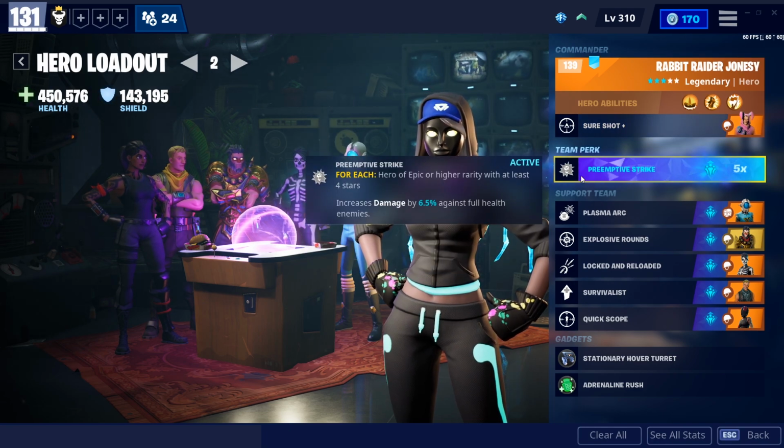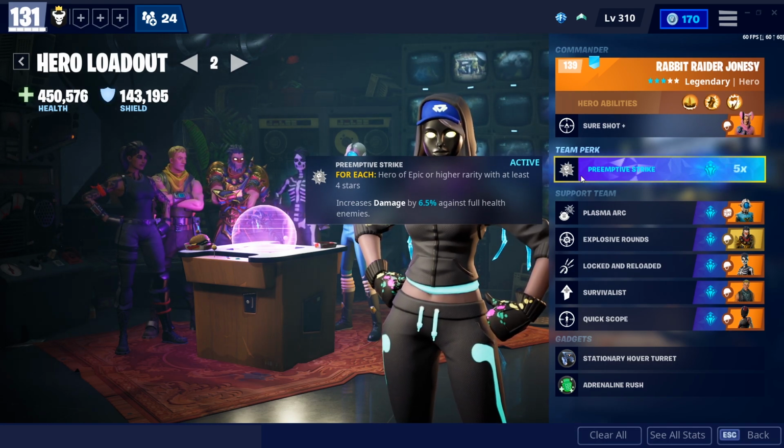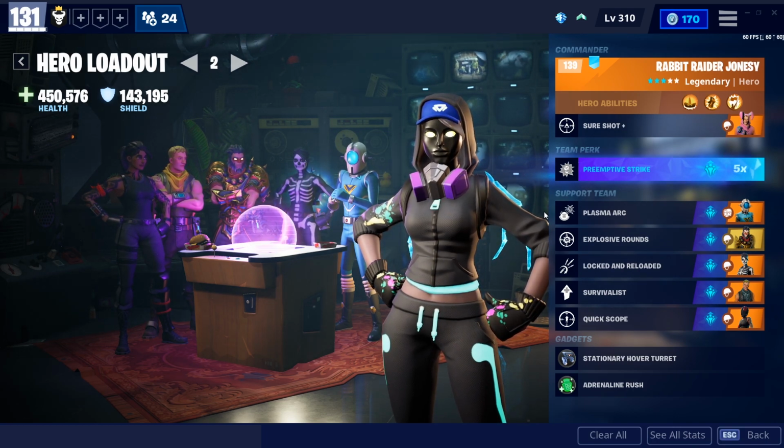Now, for me, there's only one team perk to go for, because I'm going for a full-on glass cannon damage build, and that was Preemptive Strike, which for every hero you get an increase of damage by 6.5%. So that's times 5 on the initial hit. So anything with full health, when you hit it, you're going to get that huge bonus on your damage. You're over a 30% damage bonus added on top of your base damage on full health enemies, which is always good when you've got mist monsters coming at you that haven't been hit yet. So there's a much better chance of you one-hitting them.